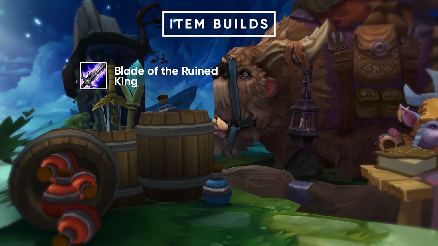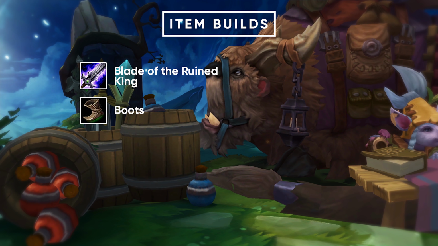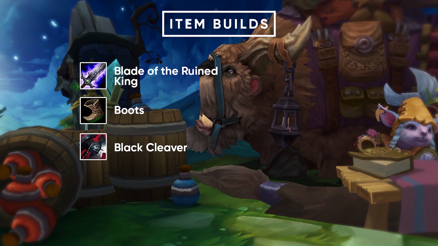Now, what you want to do is rush Blade of the Ruined King. Then second, you might want to get boots depending on what you're playing against, like upgraded ones, else you want to have tier 1 boots. And then you want to go for Black Cleaver. Black Cleaver combined with Blade does a ton of damage, it scales really well, and it fits together wonderfully.